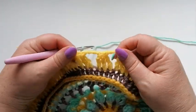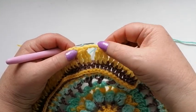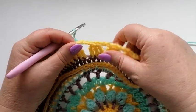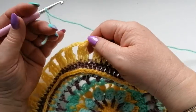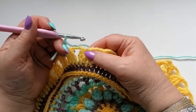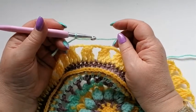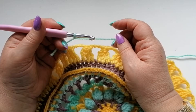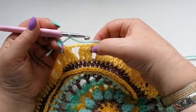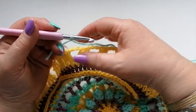We're starting this part with row 11 and as always we're going to slip knot the yarn onto the hook. For this round we're going to work in the chain spaces here, and we're also going to work around this treble 3 together. So we won't do the stitch around this treble 3 together until a row further on. So to start off this next round we're going to work 3 doubles into each of the chain spaces all the way around, and we're going to skip these treble 3s together.